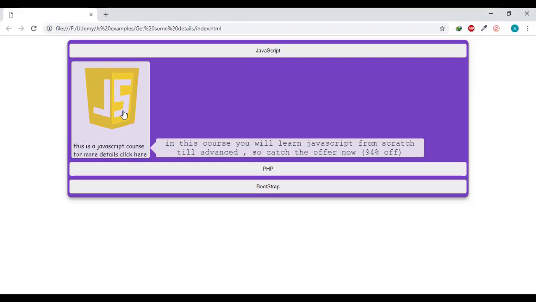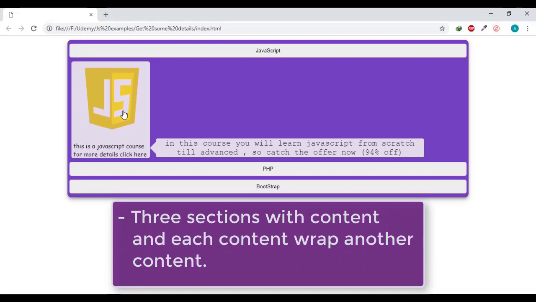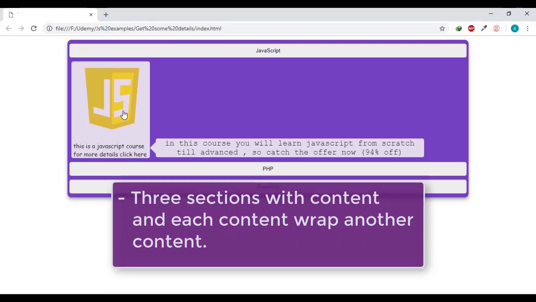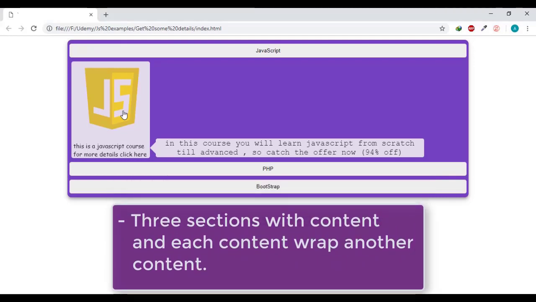In this exercise, you will learn how to make an accordion, which is used in most websites, like Udemy. Udemy uses it to wrap the course content, so I made something like it. It consists of 3 sections, and each one has content. And when you click this content, it shows you a message about this content.